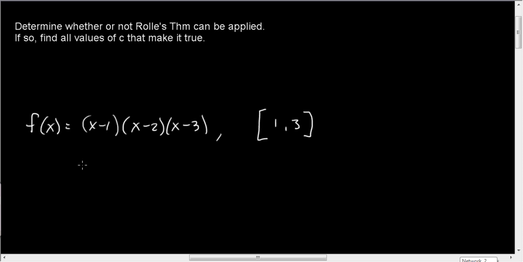If we start off, let's just determine whether or not Rolle's Theorem can be applied, and if so, find all values of C that make it true. Now, some books will spell it out and say find all values of C in the open interval where the derivative is zero. I don't want that. I want you guys to really think about what it's asking. As soon as you see a question like this, rather than jumping right into it, the very first thing is, what is Rolle's Theorem?